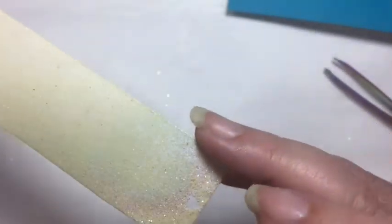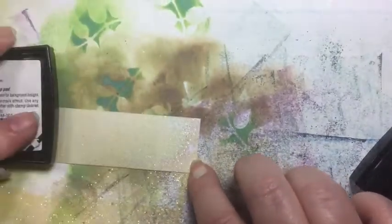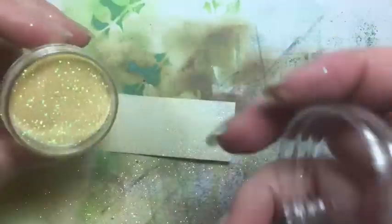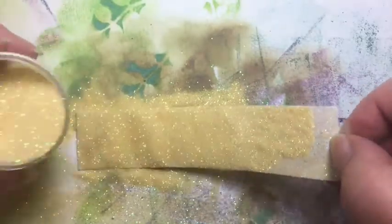What you want to do is take it past that orange skin kind of look, and if you want, you can always do it again. So if I take this and put more Versamark on here, and more powder, and then we're going to heat that all up one more time.